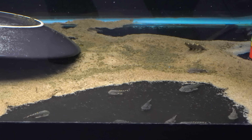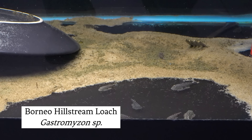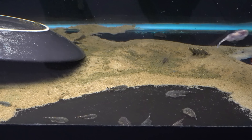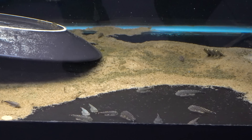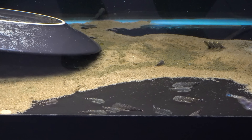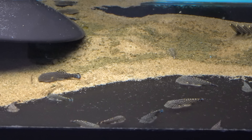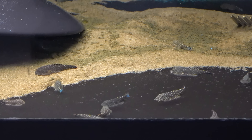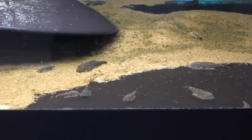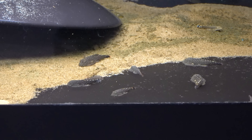Here's a nice batch of Hillstream loaches, but they're not the usual one you see — not the Sewellia lineolata. These are the Borneo Hillstream loaches; I think Myer's species, although with all these Hillstreams you have to be kind of careful. It's kind of like Plecos back in the day when they had to revert to L-numbers because of so much misidentification. Whatever they are, they're really cool looking with those bright gold spots all over the body. They're fat and sassy, doing well, and a really cool addition to an aquarium. They remind me of miniature stingrays.